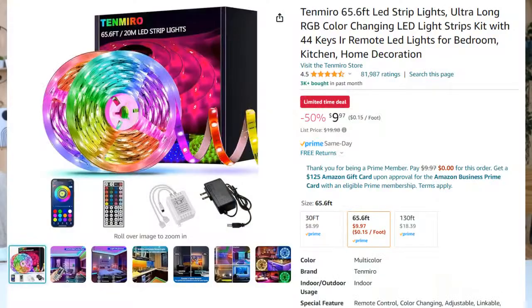If you have any teens or tweens at your house, you may want to consider these LED strip lights. I've bought these for both of my girls and they come in such a large pack — 65 feet for under $10. It also comes with a remote and has a sticky back, so you can stick them around your door frames, on your baseboards, or around any piece of furniture you want. We put these all over my daughter's room and she just loves them. With the remote you can change the colors. The three sizes on deal are 30 foot, 65.5 feet, and 130 foot.